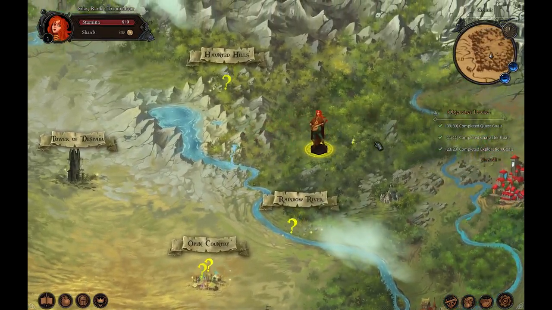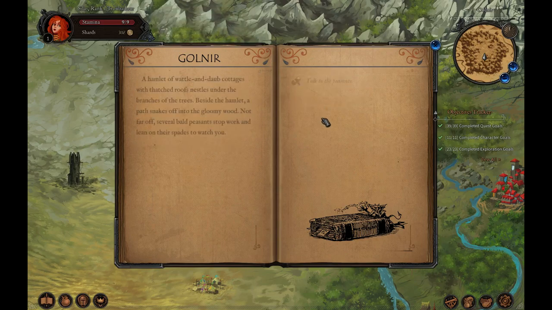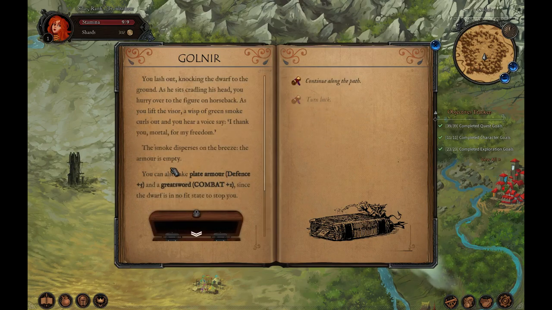Now go to the Forsaken Forest. Later we want to stay at the hamlet, but we don't want to do that right now because we could contract leprosy, and that would make it harder to hit stuff in the upcoming fight, so don't do that right now. Instead, just press on. Go along the path and you know what to do.